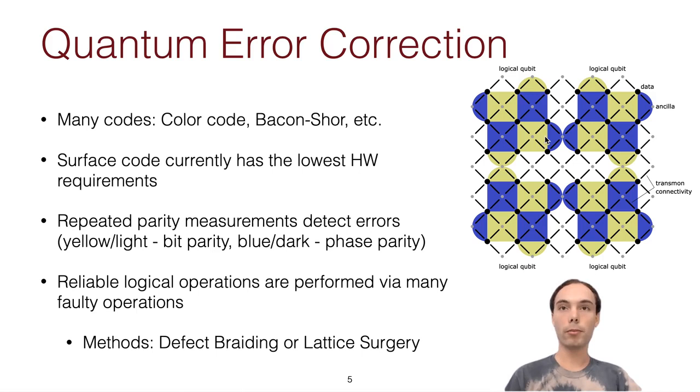So the way you perform operations on these systems is by performing many unreliable operations on data qubits to do reliable operations on the logical qubit, and you perform error correction periodically to keep errors from accumulating over time. To do 2-qubit gates to actually perform computation, there's existing methods called braiding or lattice surgery, and we use these also, but then show some additional operations that our architecture shows.